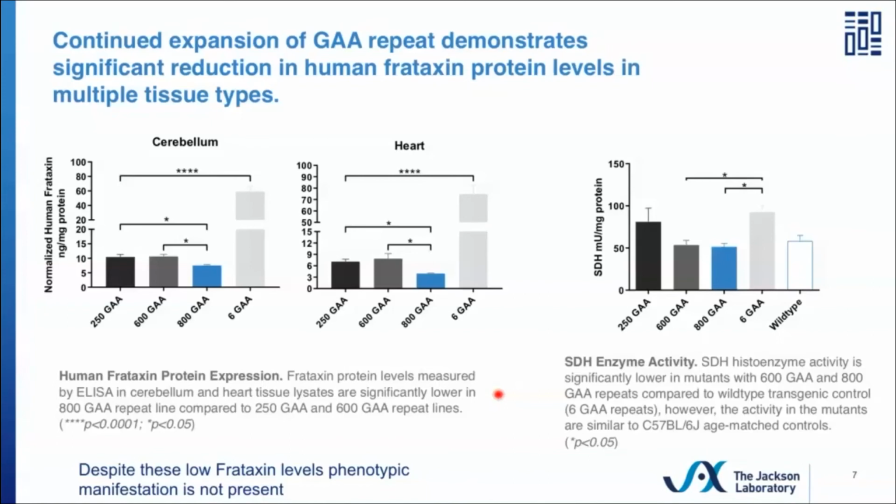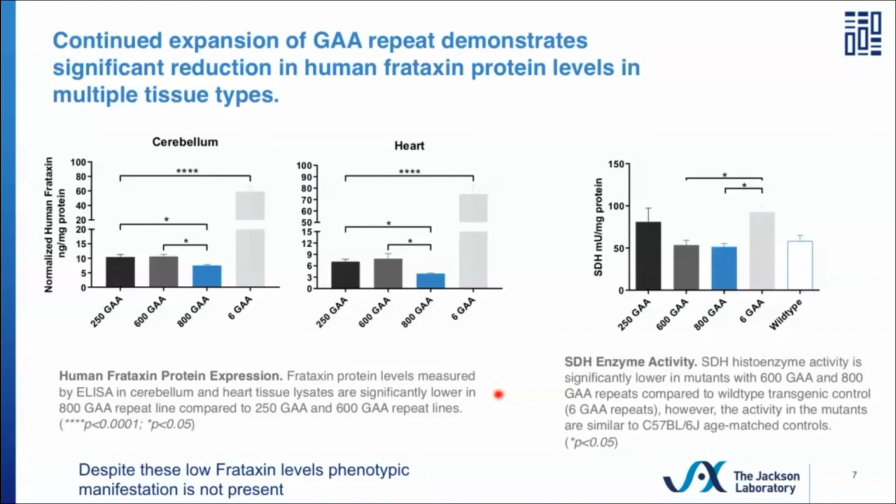Through concerted efforts with Helene Puccio and my lab, we both independently looked at this model all the way up to 18 months of age with very intense phenotypic components associated with them, everything from treadmills to forced running to exhaustion to cardiac and every kind of gait analysis that you could think of. And with all of the various parameters that we looked at, unfortunately, we just have not seen anything significant. And so while the levels of frataxin are very low in these mice, low levels of frataxin seem to be very well tolerated in mice.